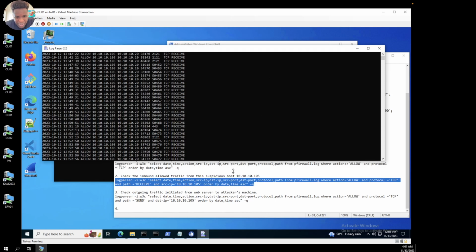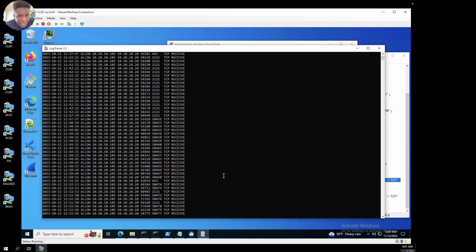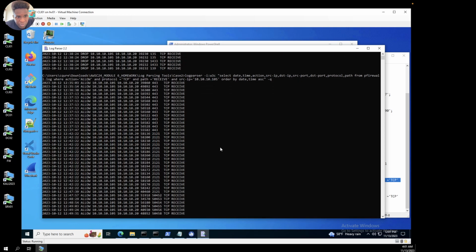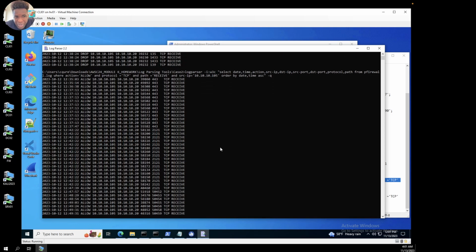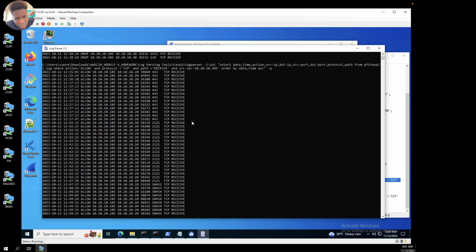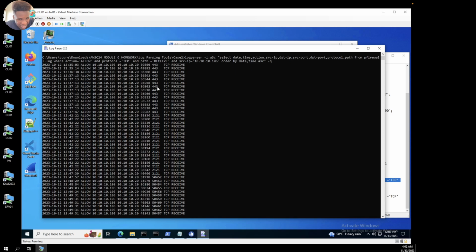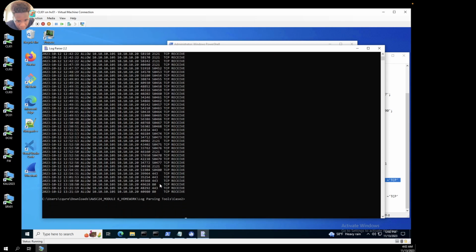I'm going to drag this a bit down so we can get good visibility. So we see a huge number of these requests that were allowed, and we can also see they're coming from the source IP again. 443 HTTPS stuff, 2121. It's always good to know your ports, because that can also help you quickly judge what you're looking at. We see 443, we see 54. Okay, those are pretty much ephemeral ports. We can see 80, 443.